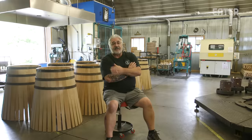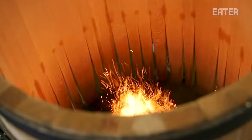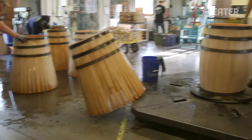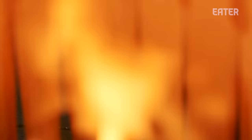Toast is a toast — it's what it sounds like. You're browning; you're actually starting the caramelization process. You're breaking down the hemicellulose in the wood to convert it into sugars, which is what distillers, wineries, and kombucha makers are looking for. It's like Boy Scouts — you gotta keep the fires going. We use all the scrap wood from making our barrel ends; we use everything. We put barrels on the fire and rotate them so that every single barrel is on the fire the same exact amount of time.